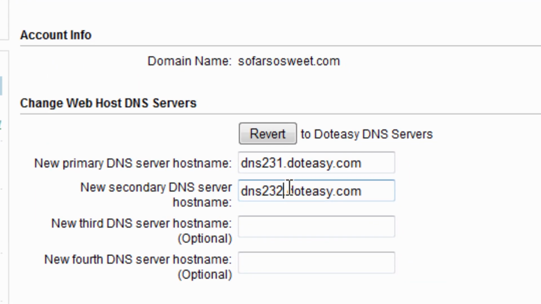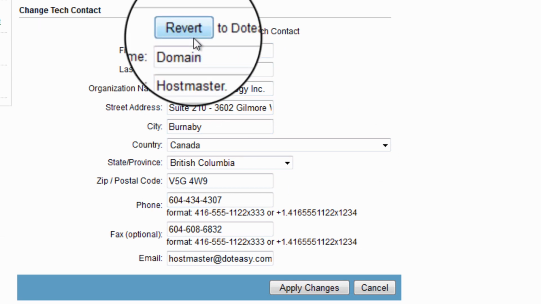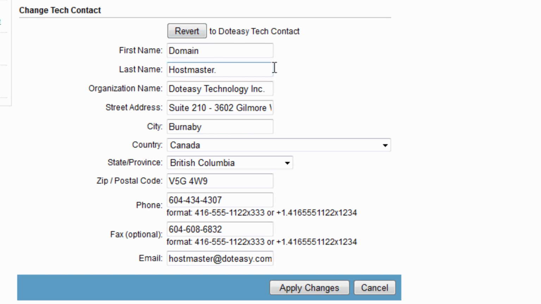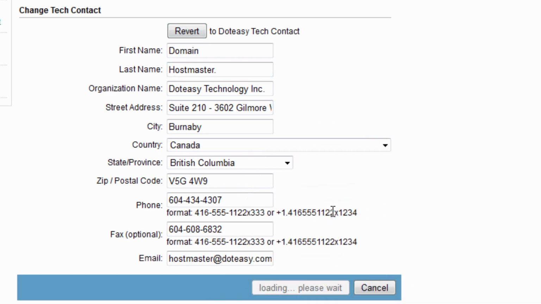DNS always come in pairs, so as long as you've got one in there, the other one's always just one number sequentially higher. The other information, if you're worried it may be out of date or something else is incorrect here, you just click on the revert button and it will automatically go ahead and fill in the rest of the information for you. You then need to click on where it says apply changes. Now this may take a little bit to adjust it, and you just need to update the DNS to not only your account but to who is your domain, and basically send the information propagating across the internet.